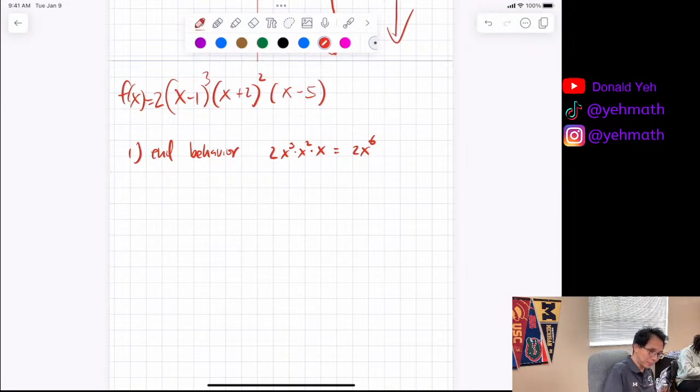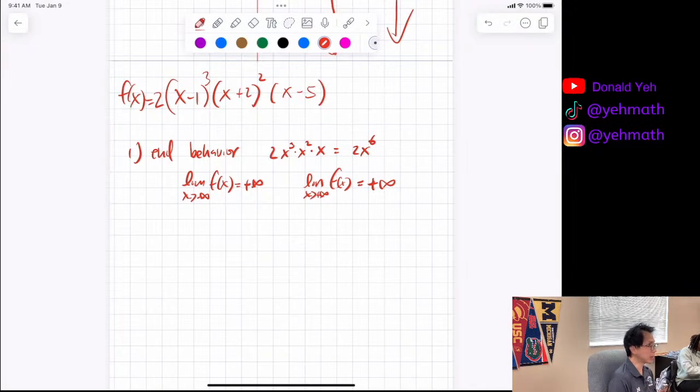So here we take the limit as x approaches from the left side, and the limit as x approaches from the right side. Again, what do they both equal? Negative infinity, positive infinity, positive infinity, positive infinity, and then positive infinity. Leah, does that make sense?